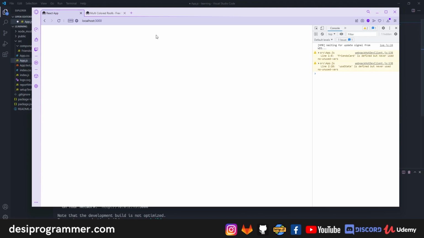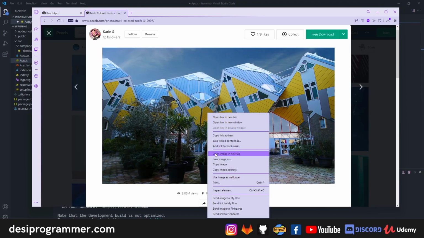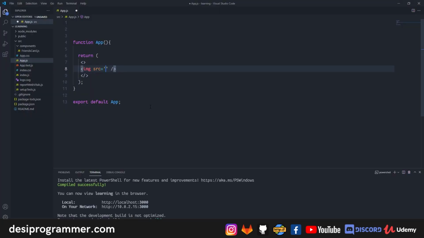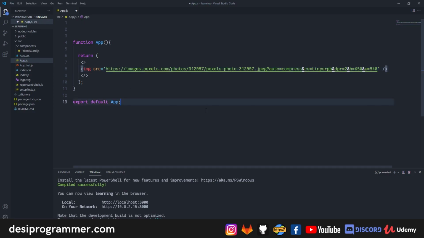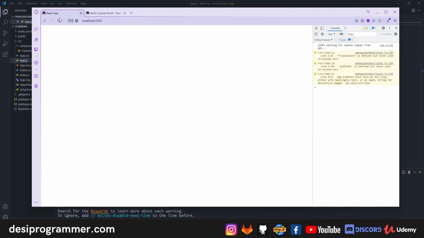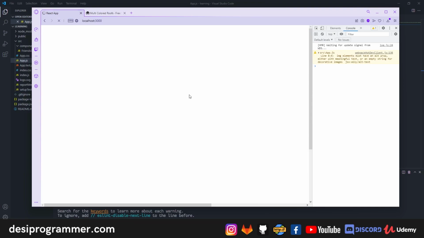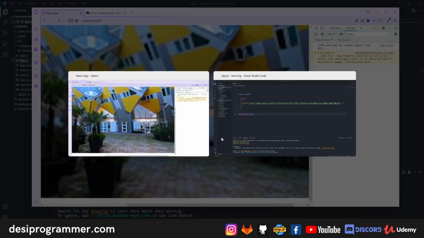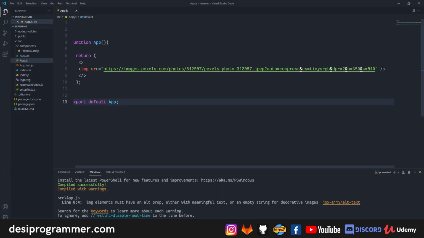So I am just going to grab this particular image. It looks pretty weird to me, so I'll just copy the image address and put it here. Okay, let's save this, go back, refresh, and we should see this image. Okay, yeah, it looks good, decent. And as you can see, it says that an alt, which is an alternate text prop, is mandatory here. I'll simply say my cover.